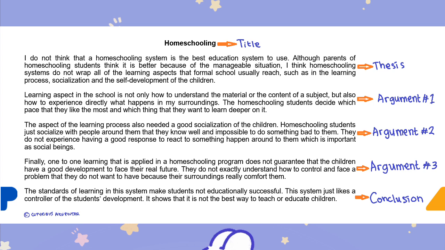And the next argument, the aspect of the learning process also needs good socialization of the children. Homeschooling students just socialize with people around them that they know well and who are unlikely to do something bad to them. They do not experience having a good response to react to things happening around them, which is important as social beings.